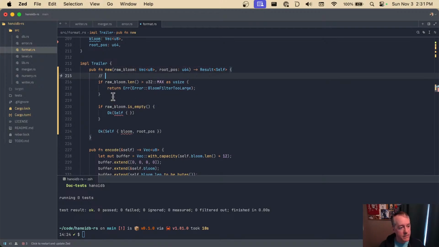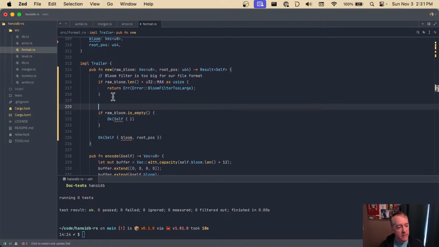So the bloom filter is too big for our file format. And here's the case where we know that the file is empty, so the Bloom filter was written as 0 length.